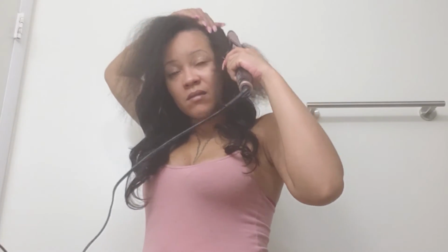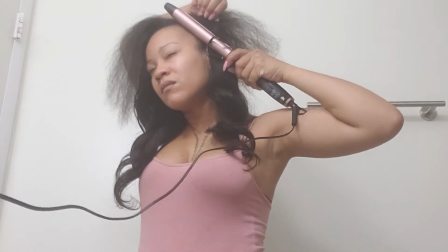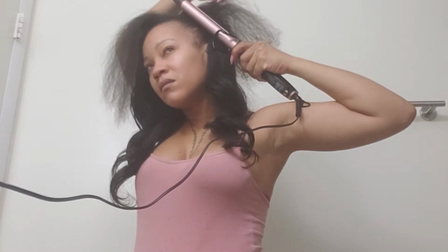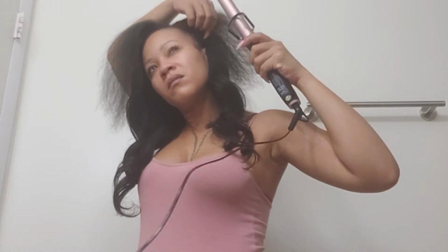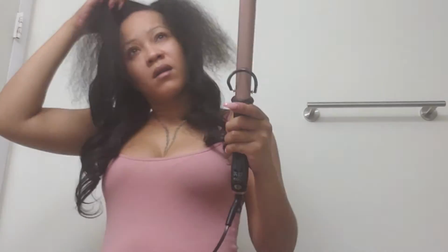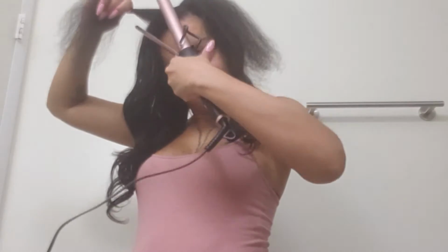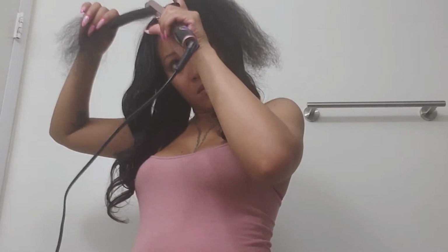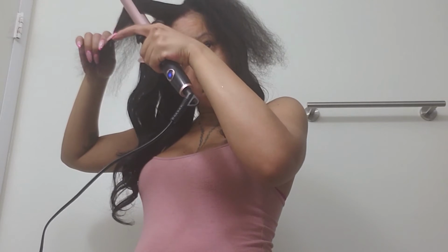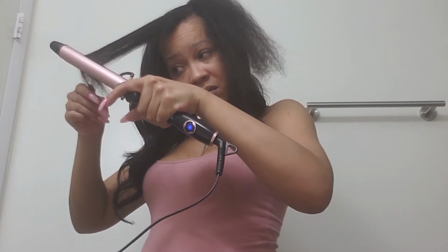Right now I'm just straightening the edges, but I ended up taking a flat iron and straightening my edges because this didn't get it as straight. Since the hair is straight, I can't have frizzy edges with straight hair. It's just not going to look right. So I wanted everything to be okay, and I'm straightening the hair with this curling iron. I'm curling it back, so it can give that kind of nice curl bounce feel.